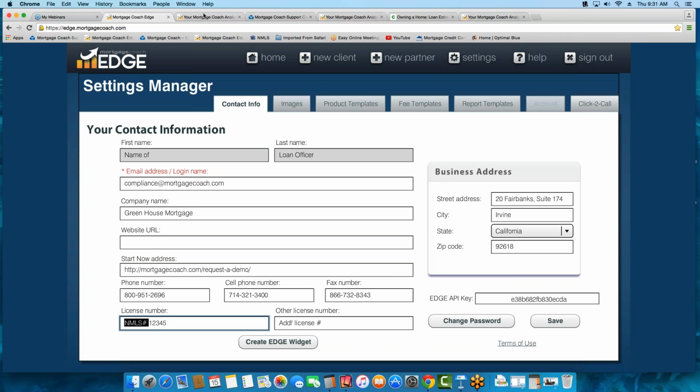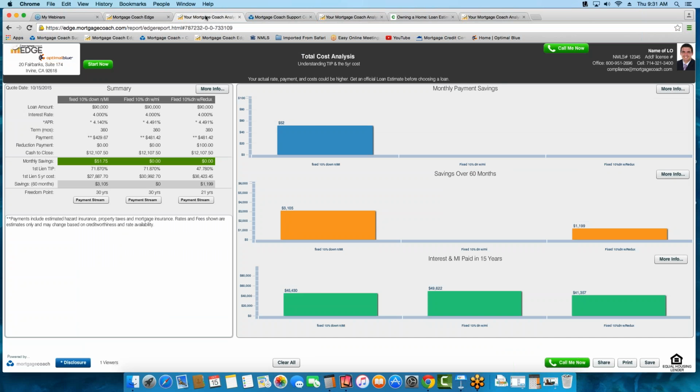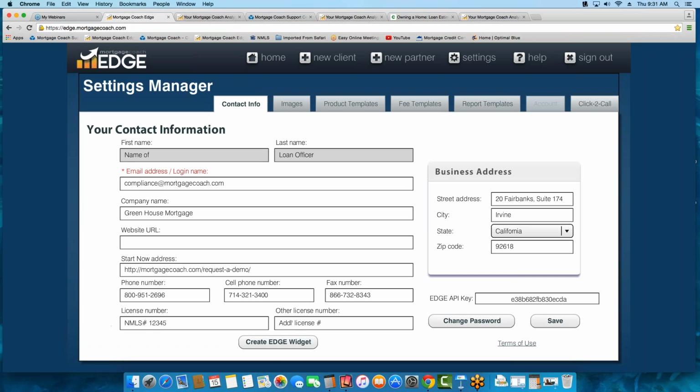Because if you look at the presentation in the upper right-hand corner, you'll see your licensing information. If you do not have that identifier, it's just going to print a number, and it won't clarify to anyone what that number represents. We see that a lot when it comes over in support, so make sure you have that identifier, whatever you choose, in front of your license. Anytime you make a change here, always press save. That will update your account.